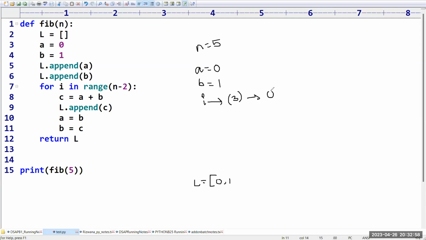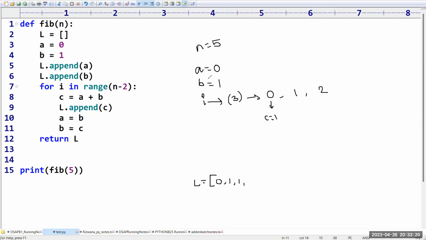This loop is going to run 3 times: 0th time, first time, second time. In the 0th time, L dot append of C. What is the C value? A plus B, which is 0 plus 1, so C becomes 1. We append that C here.